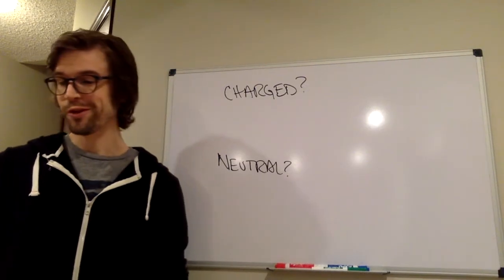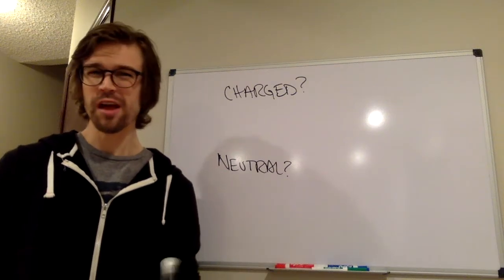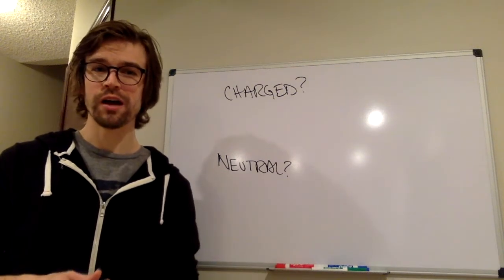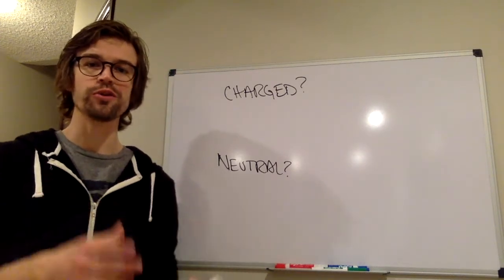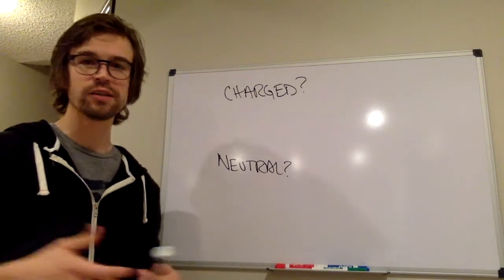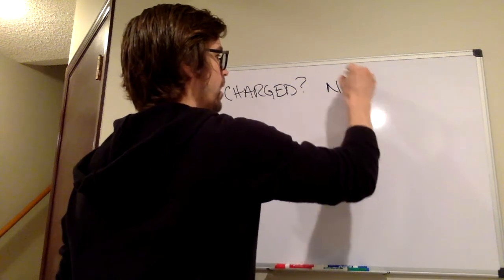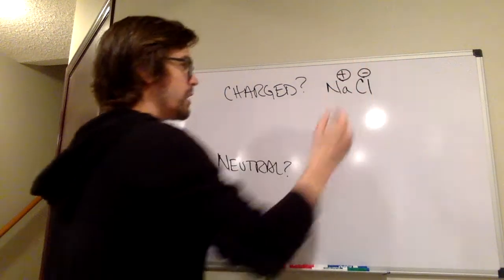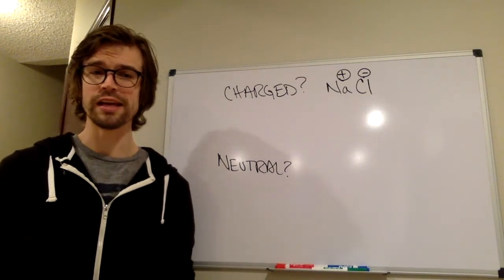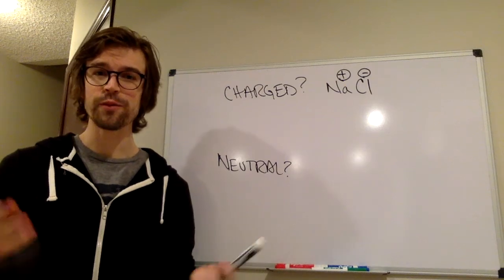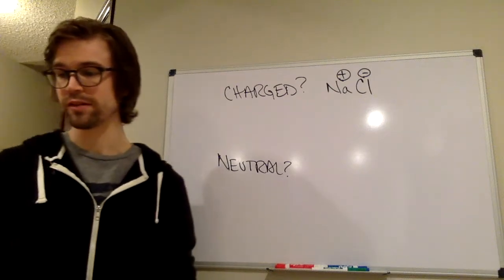All right, so we went through those extraction concepts, allowed you to fill in those first two tables. And what are the take-home messages here? Well, what we want to look at is whether the solutes were charged or neutral. We looked at three different solutes. They included sodium chloride, which we know is an ionic compound, sodium plus, chlorine minus. And what was the solubility there? Well, sodium chloride is really soluble in water, really soluble in aqueous solutions. It was not soluble in the organic solvents.